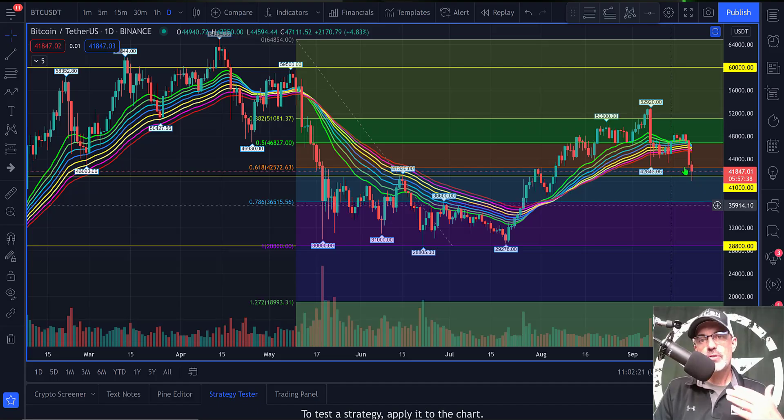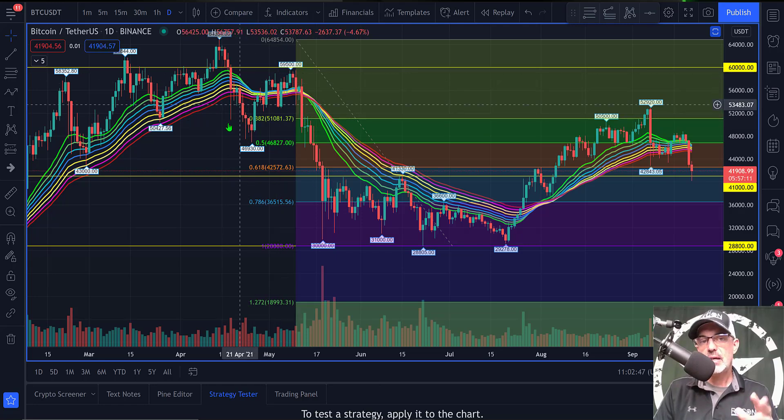To quickly recap what I was looking at as far as the signal: it was the close of the daily candle below the EMA ribbons — that was confirmed. Another level of confirmation you could have waited for is today's candle to close below the ribbons. On this particular move we see it bounce up, however on these two moves, once we get the close below, we continue down.